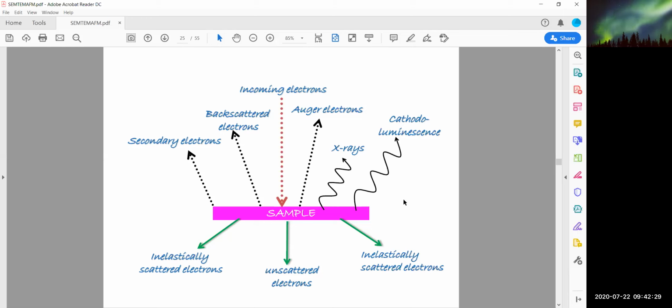So all these phenomena are happening at the same time, but we are interested in the unscattered transmitted electrons because this is transmission electron microscopy and it's based on the transmitted electrons. However, for the rest of the electrons that have been reflected or scattered elastically or inelastically, there are also detectors embedded in the TEM to study various parameters and features using these electrons as well. But mostly we are interested in the transmitted ones.